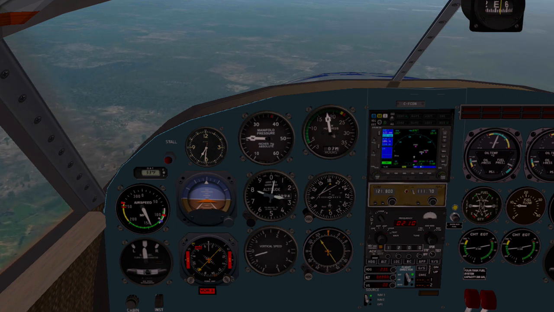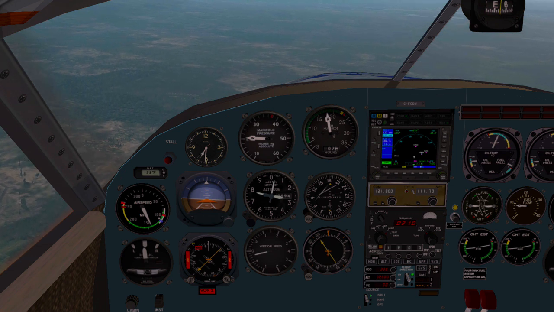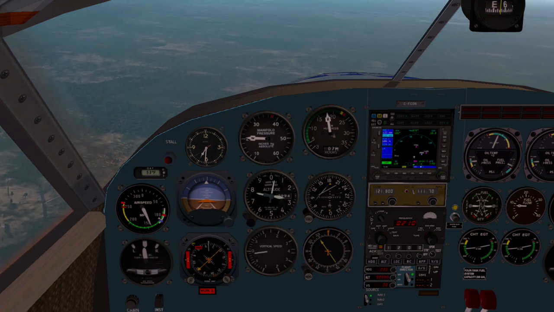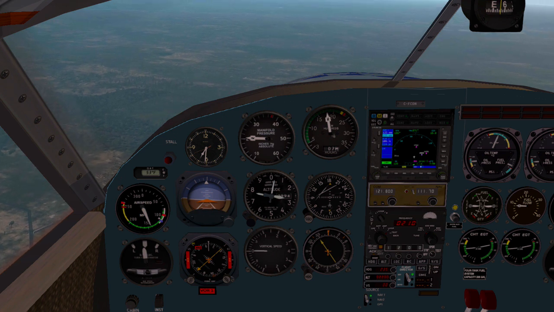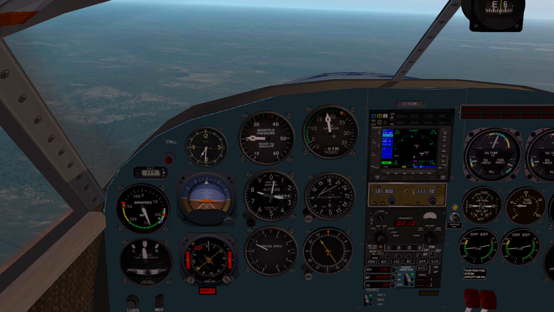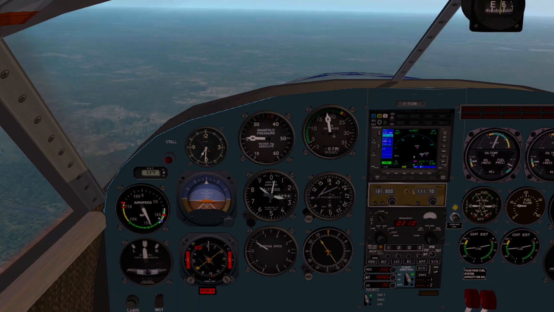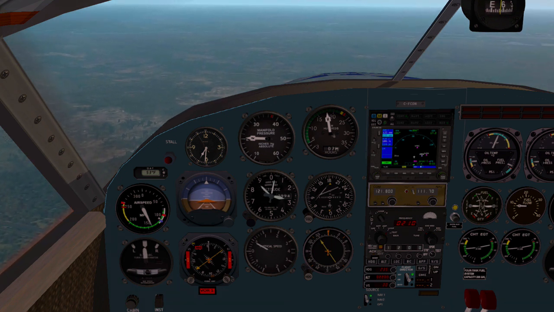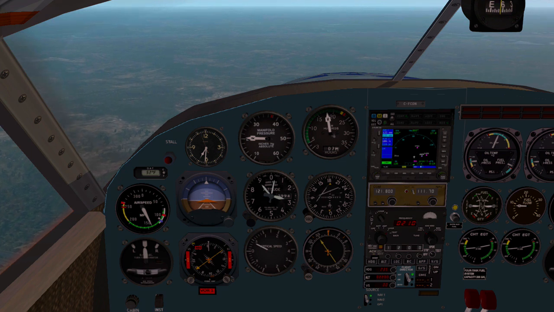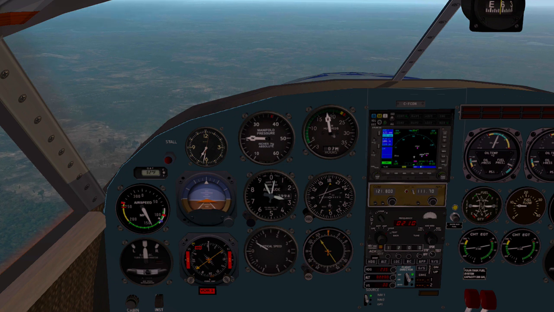So I'm going to pick the gear back up. The only thing to note about the gear is that when I put the gear down and put the gear up, there's no change in the way the airplane is flying. I get a little bit of a climb here, which is normal, but it's like it really can't tell whether I put the gear up or down. It's also worth noting that I've not changed the manifold pressure, I haven't changed the RPM, and I haven't changed the trim. And yet now we're in a 1,000-foot ascent.